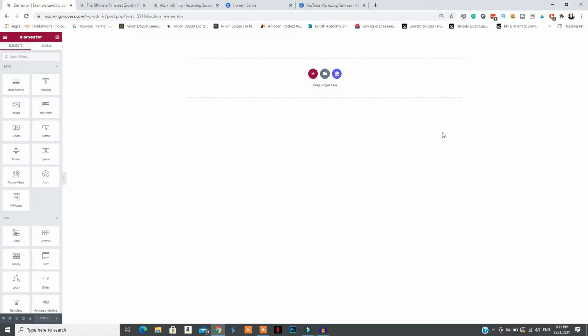Now, the general layout that I suggest for a landing page is the one that I'm going to show you today, but obviously to any landing page you can decide to add something or subtract something else. So it doesn't have to be what I'm doing, but I'm just going to give you an example of what I think a good landing page should have. So the very first thing that I usually add to a landing page is a banner or a picture.